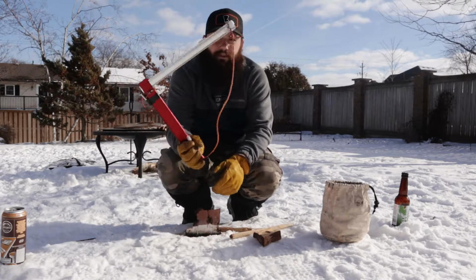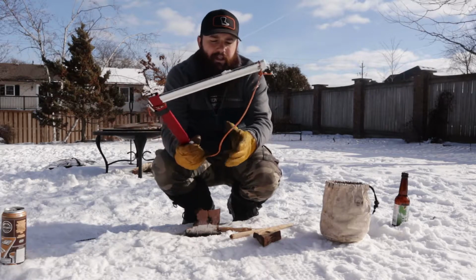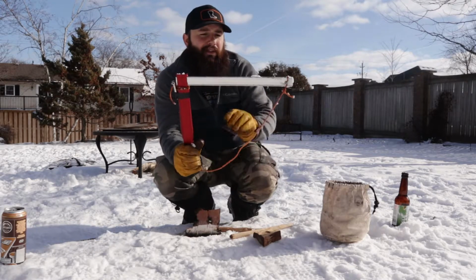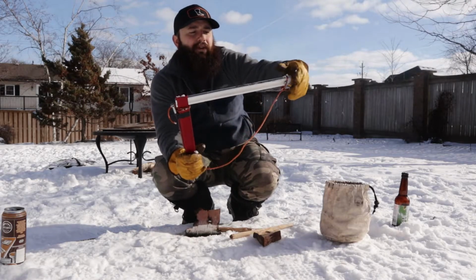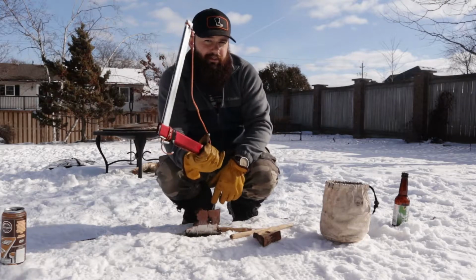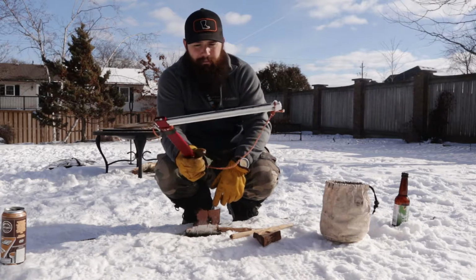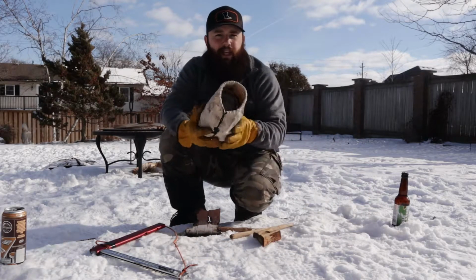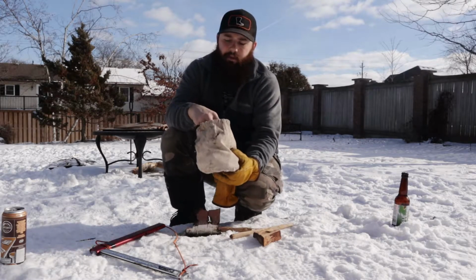The other thing you're going to want is a bow. I just used some 550 paracord and my Sven saw. I figured if I was going to be in the woods, I'd probably have this on me anyway. I'm going to use this just to make things a little bit easier for me. Another thing that I have is my canvas pouch. I bring this on most of my trips.